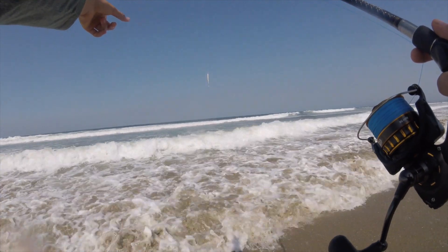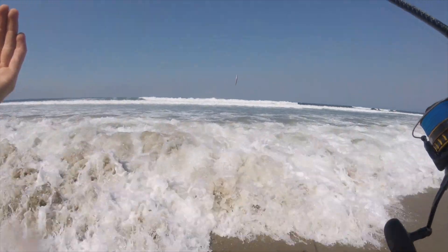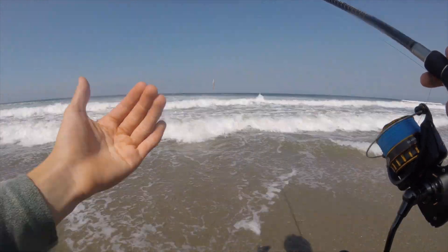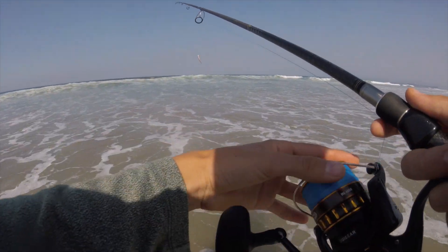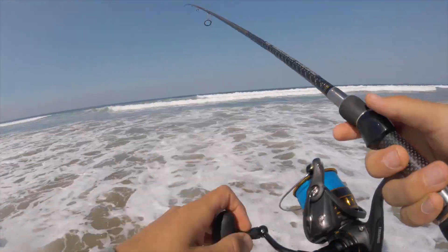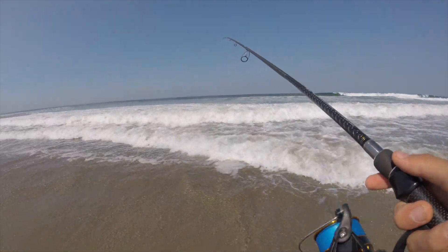You can see out there how waves are forming way out — that wave crashes, keeps moving forward because it gets deeper again, then as it gets shallower it crashes right at my feet. That means there's a sandbar out there and a trough here, which is really nice. That's the kind of structure you want to find when you're looking for perch, striper, halibut, or whatever else. They use those troughs — the deeper areas — like freeways, and oftentimes that's where you'll find them. Fish those troughs, fish those holes.